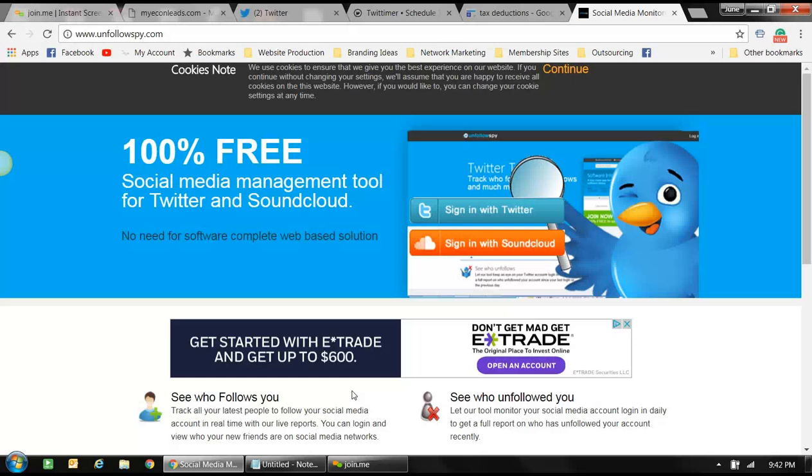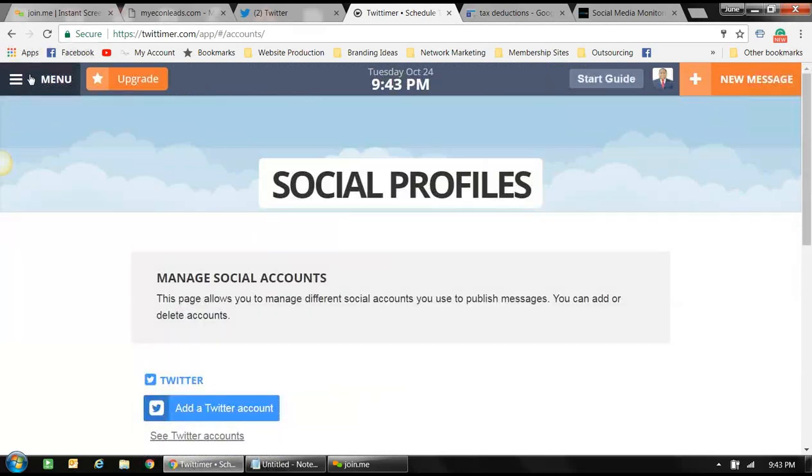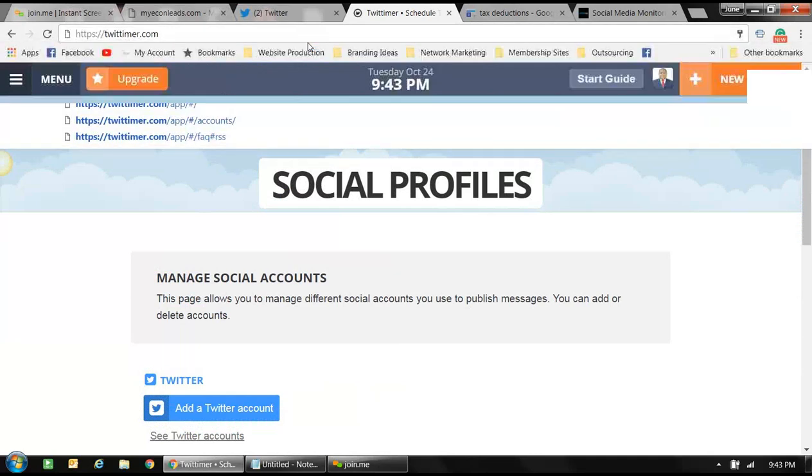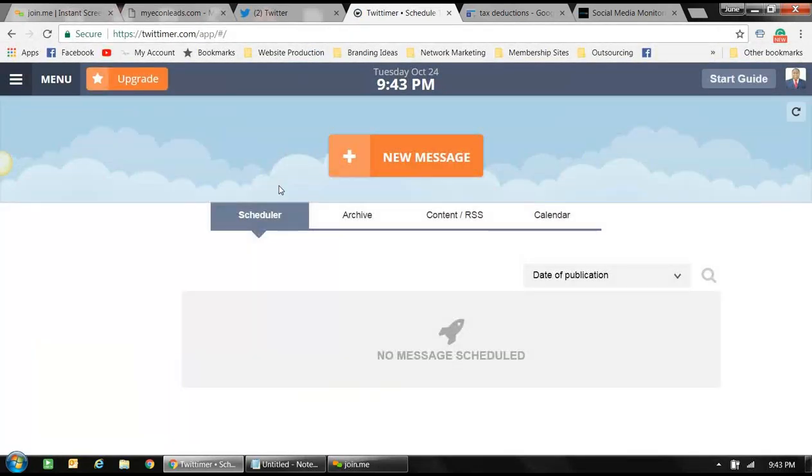The one thing I want to cover tonight, no problem, Martina, is the tweet timer. This is what I really wanted to cover tonight because it's going to save you time when it comes to managing your social media profiles. Okay, so you can pre-schedule this stuff, have it automatically go out, and provide links back to your capture pages.